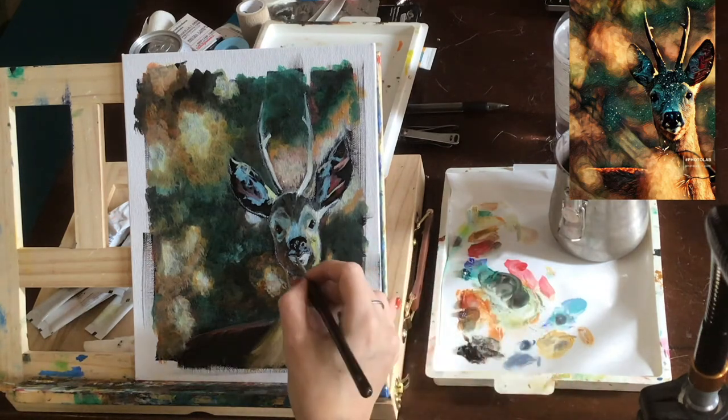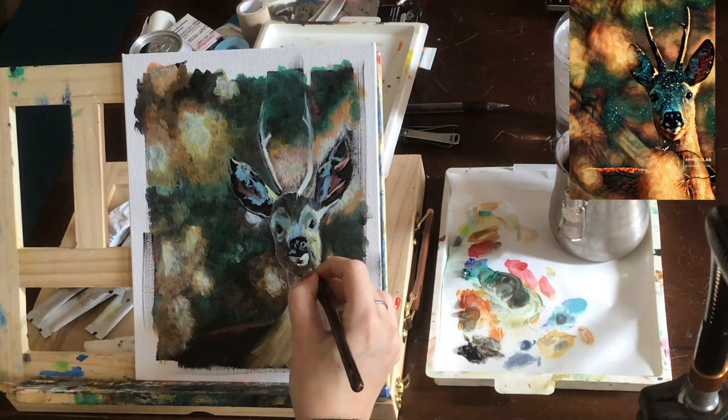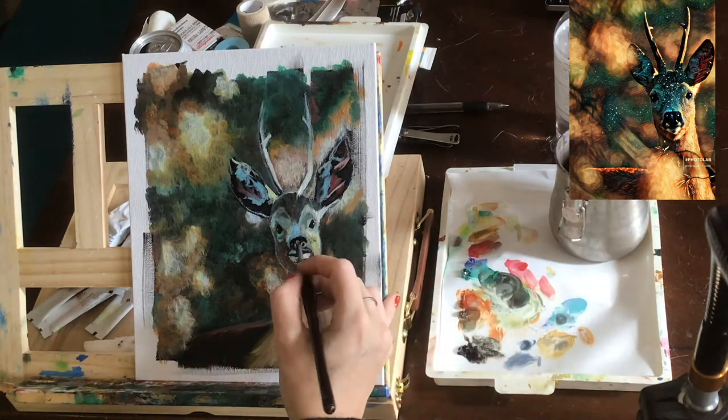I'm carefully adding in that smile line. I did want my deer to smile. He's a happy deer, and he should have a name. I don't know what his name is though. Comment down below if you can think of a good name.